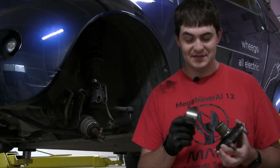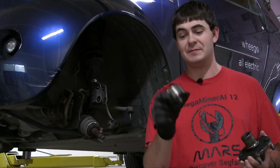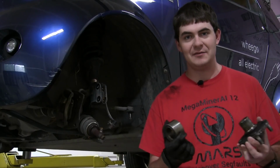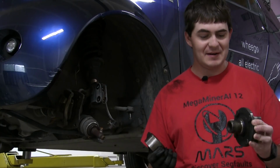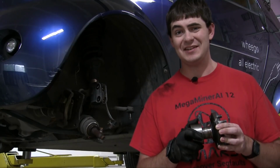So I had no idea what else to do, and I ordered a new wheel bearing. Well, I already chewed up this one anyway, and there's some grit in there now, so I needed to do that anyway. But if that doesn't fix it, then I have no idea what the problem is. Anyway, the new bearing should be coming in about a week, and I'll put it on then. We'll see if that fixes it.